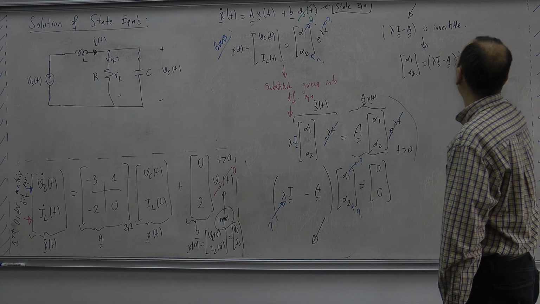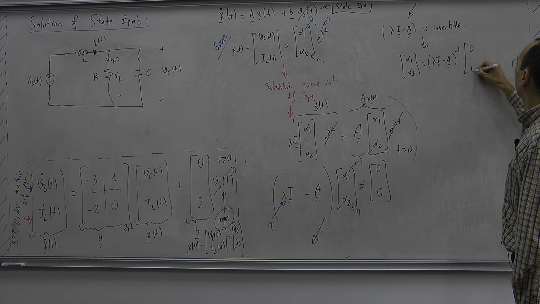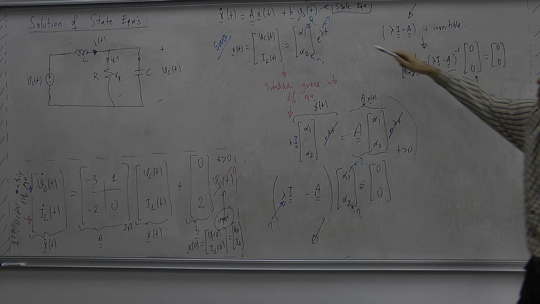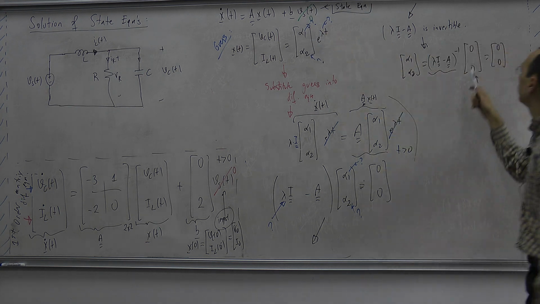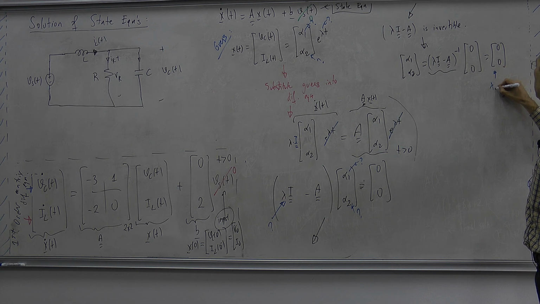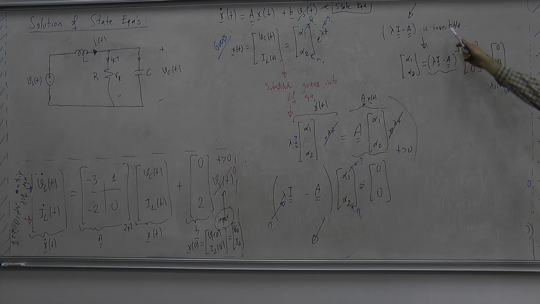I can calculate its inverse. Then you see that for alpha 1, alpha 2, whatever this inverse is, I can calculate it because it doesn't matter, at the end I'll be multiplying by 0. So this would be equal to 0. Again, this is a very dull solution. This is what we call the trivial solution because I'm multiplying by 0. As you see, again we end up with a trivial solution. This is not very interesting. Lambda I minus a, the case of invertible, is not very interesting.